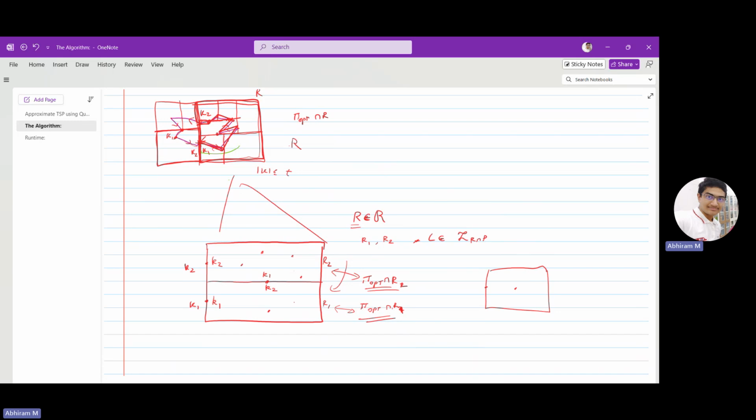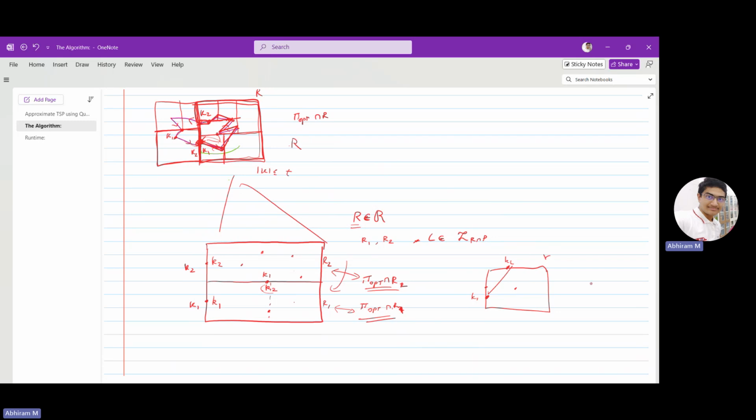So basically, the technicality is that this point, which was for this splitting line, is now inside the right side rectangle, so that it belongs to R. So it's also going to be in R1. So we just split it here again so that R1 goes into the smaller rectangle. Okay, so think of the base case. We have done this split as well because this point is also in our point set, and this is the only point here. And the tour exists at this point, which is going to be somewhere here, which is K2 here, but it's going to be K1 here, and K2 here, and this is what pi opt intersection this rectangle is.